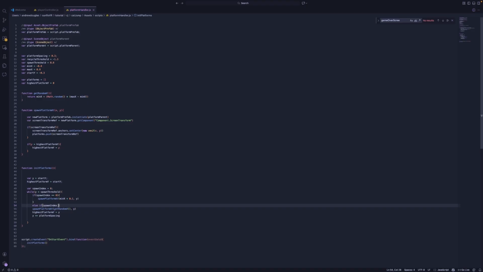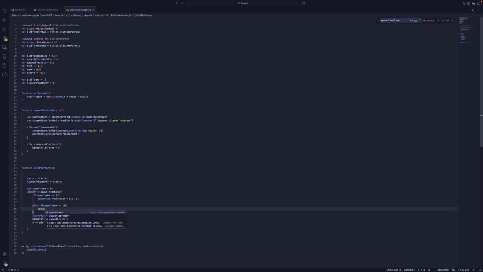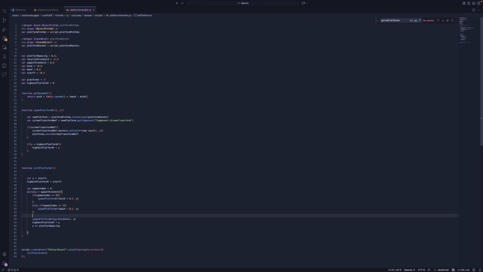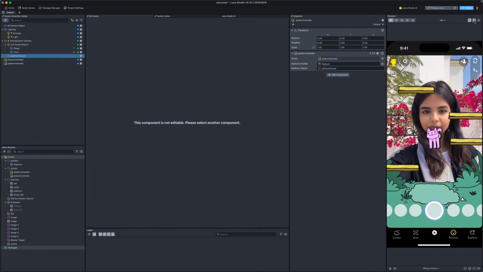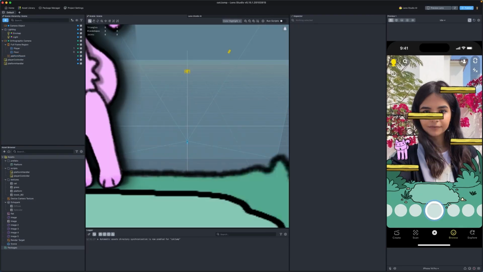Then same thing basically if the index is 1. So if we're spawning a second platform, we want this to be a little bit on the right. So again, we're going to spawn platform at max x, and then take away 0.1, so it's not fully at the edge. And then again, we just sub in our y value there. Perfect. And then else, we just move our spawn platform into there, so otherwise we spawn it normally. Can indent that. We need to remember to increment our spawn index as well. There we go. So if we go back, you can see every time we reset it, those first two platforms are fixed, which will make it way nicer when it comes to actually jumping.